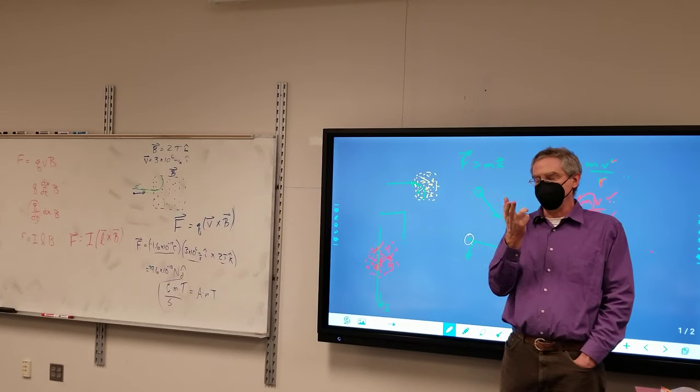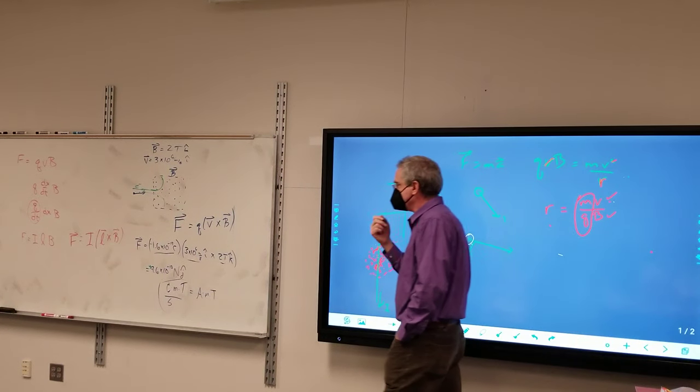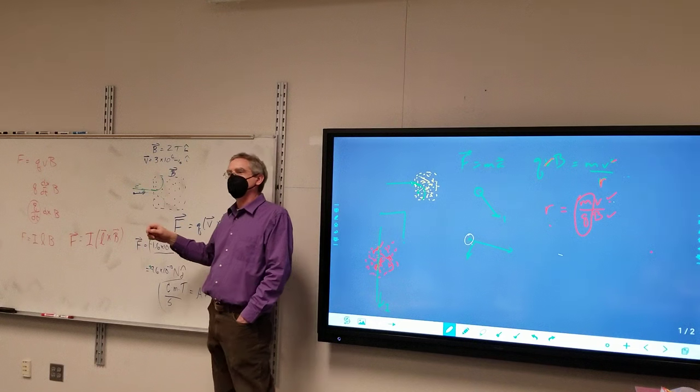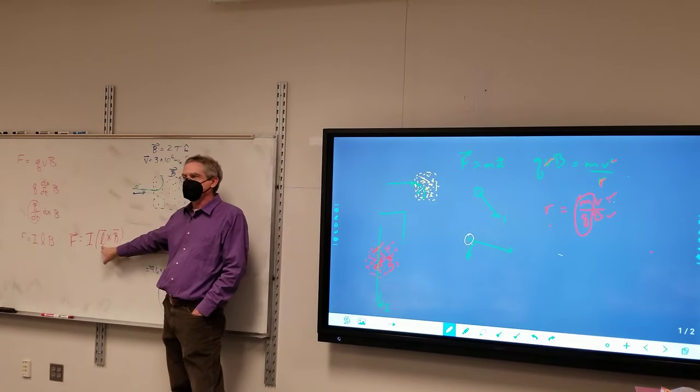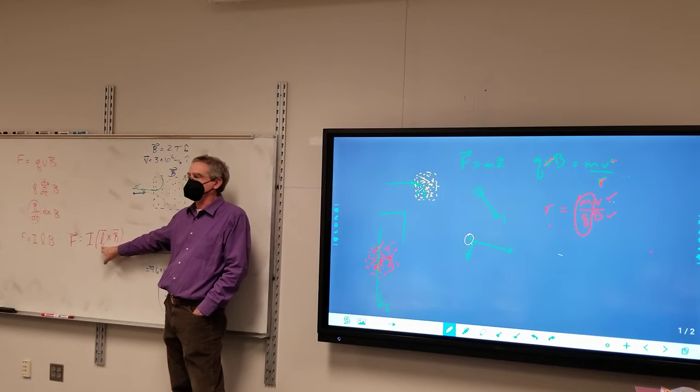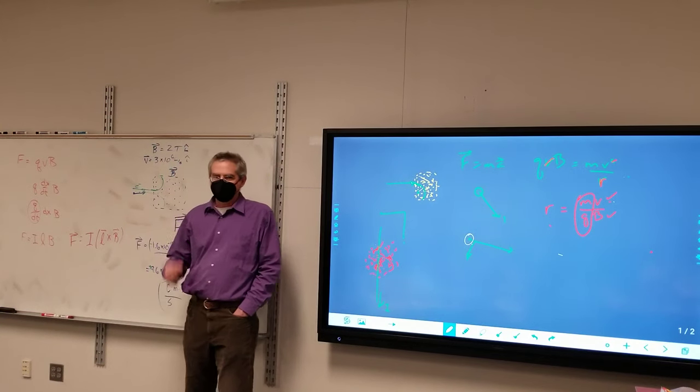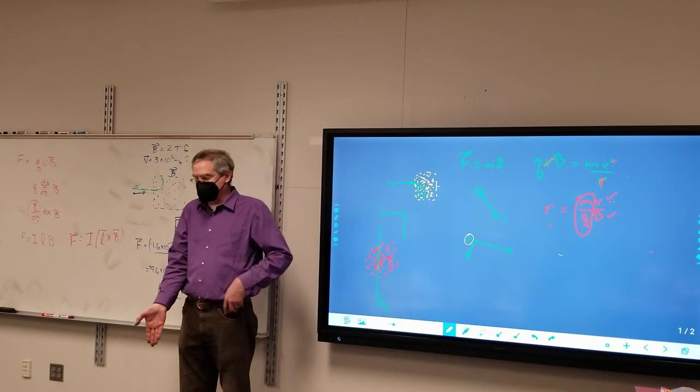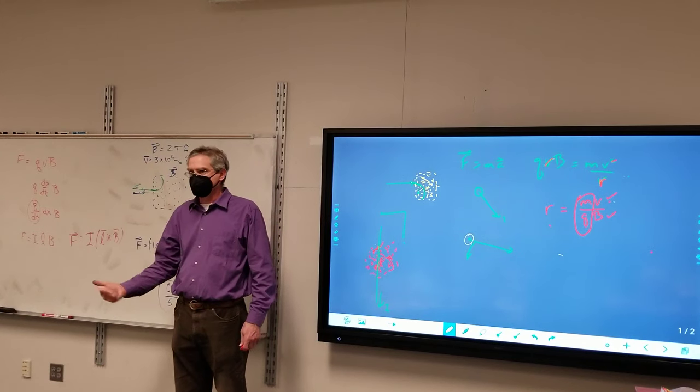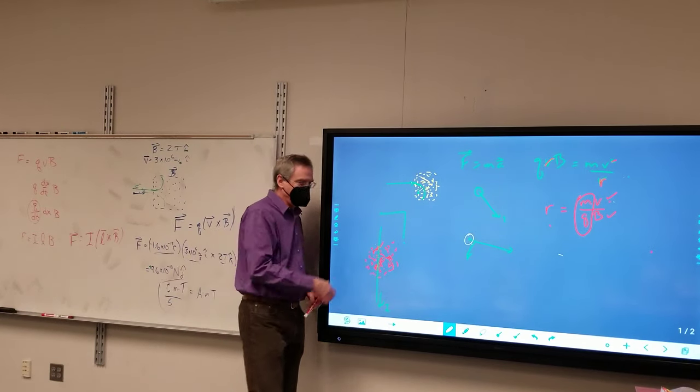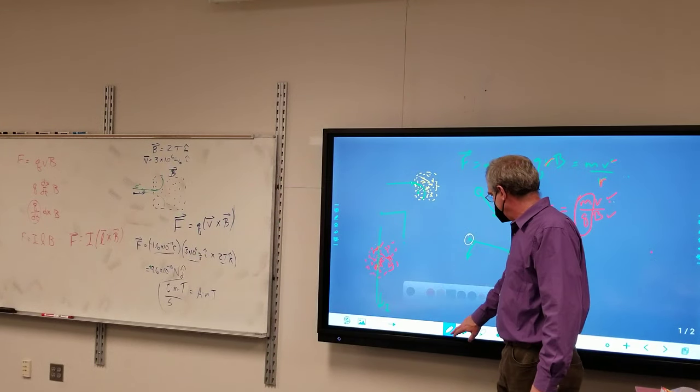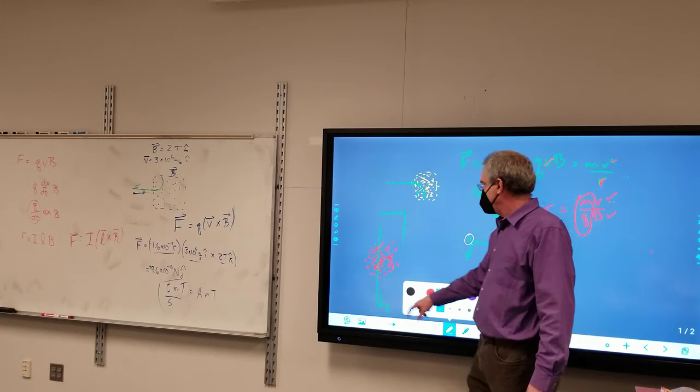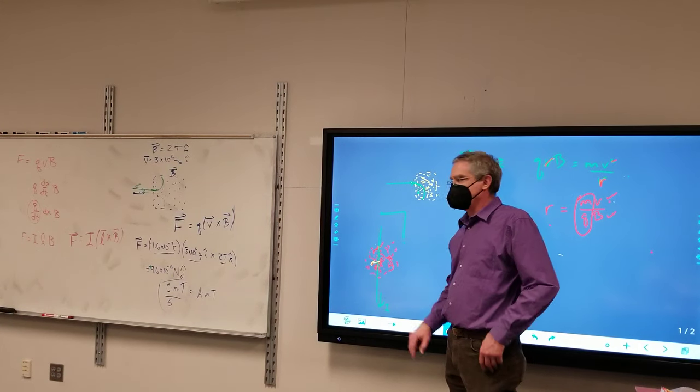All right. So here's the issue. What's the issue? You got them backwards. The current's first. Yep. It's L cross B. He did B cross L. L is downwards. B is out. Thumb points that way. This wire is going to be forced in that direction. And I'm not going to take the time to go get the props, but you would notice that it's visible if you have enough current.